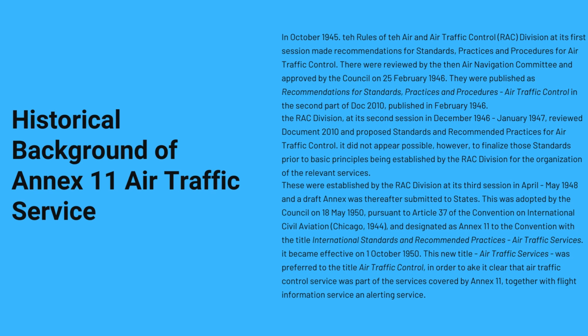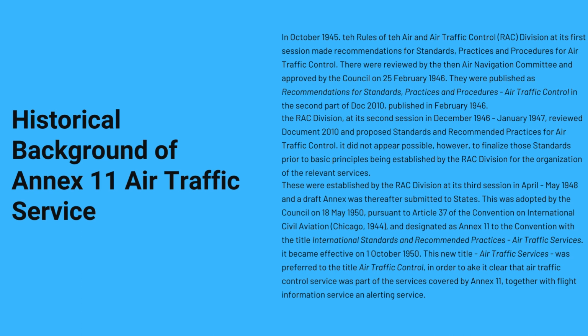The Rules of the Air and Air Traffic Control Division, at its second session in December 1946 up to January 1947, reviewed Document 2010 and proposed standards and recommended practices for air traffic control. It didn't appear possible, however, to finalize those standards prior to basic principles being established by the RAC Division for the organization of the relevant services. These were established by the RAC Division at its third session in April up to May 1948, and a draft annex was thereafter submitted to states.